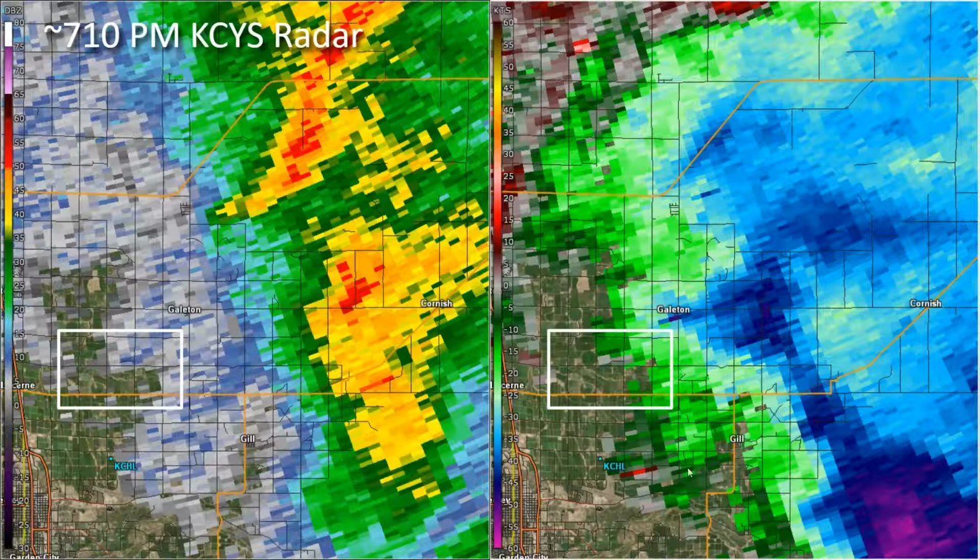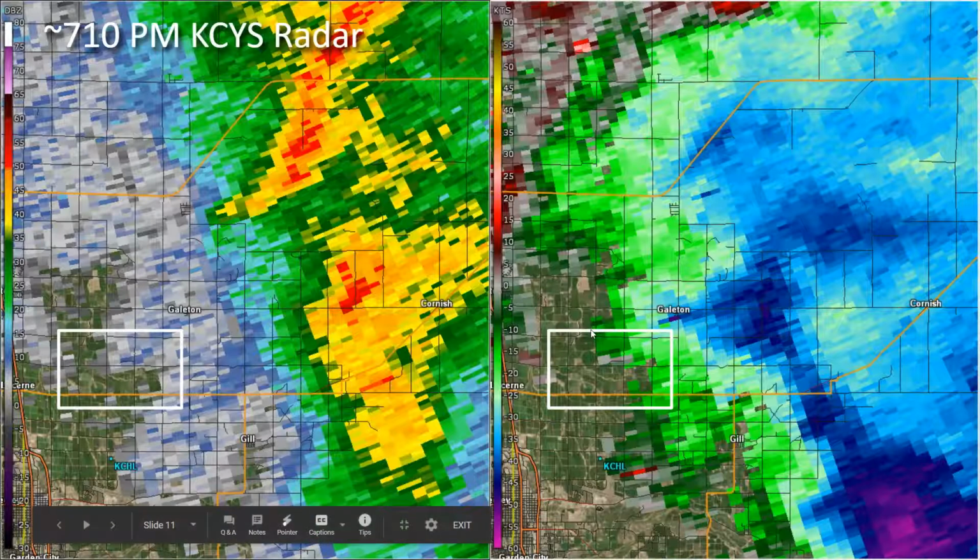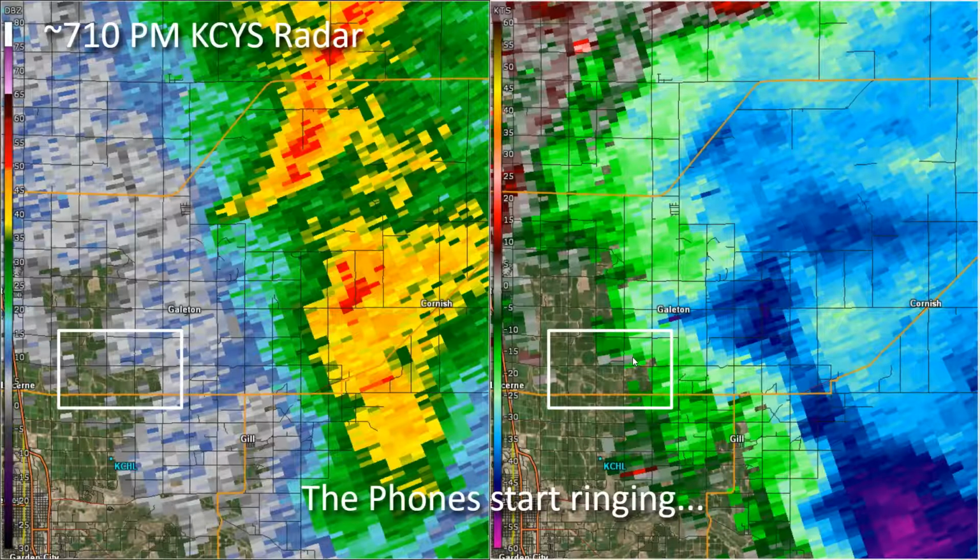At 7:10 p.m., radar was showing not a whole lot from Cheyenne. Granted, it's about 40 miles from here, maybe 45 miles. So it's hitting it 4,000 or 5,000 feet off the deck. Actually, a little bit more, because the elevation of the Cheyenne radar is 6,000 feet and the elevation of the terrain here is about 4,500 feet. So it's already pretty far off the ground.